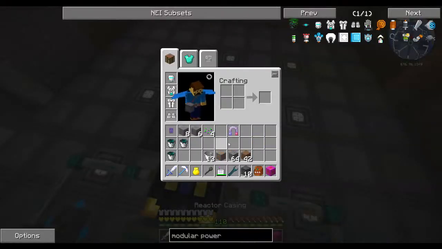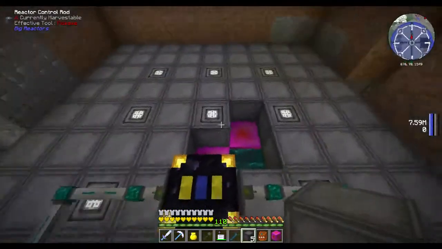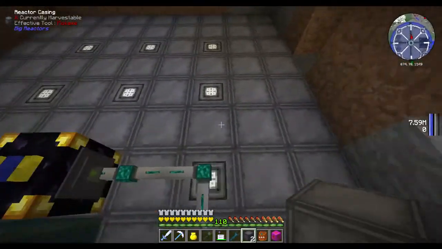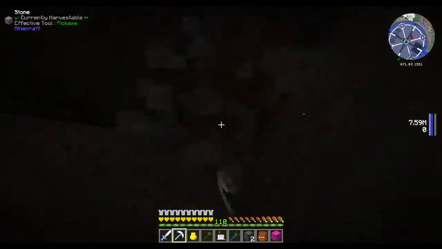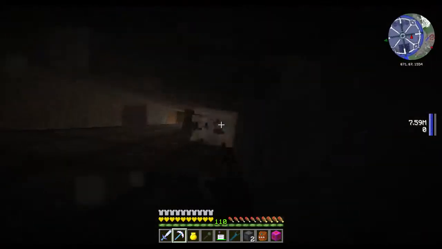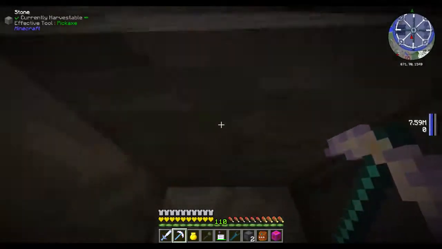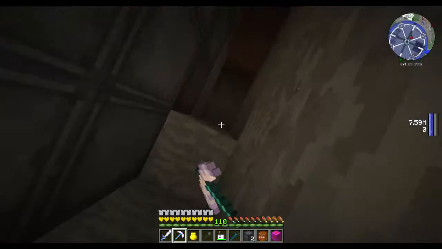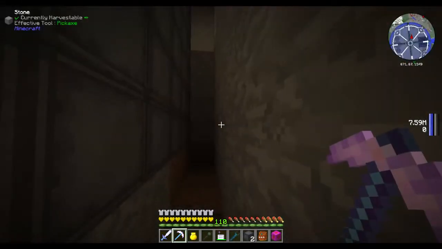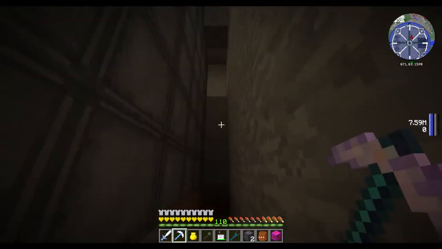Perfect. All right. Oh, no. How did I end up with an extra block? Great. All right, I'm going to have to go around the outside of the entire reactor and find out where my extra couple reactor casings came from and fix it.